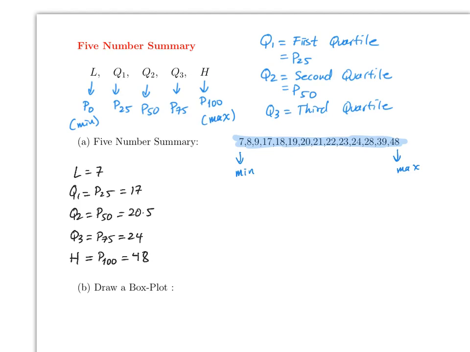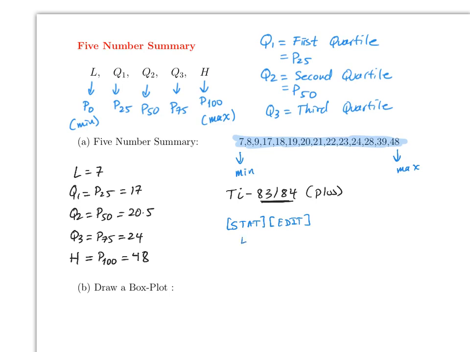Now, how do you find this using the calculator? Assuming you have a TI-83 or 84 or 83 Plus or whatever, but it has to be TI-83 or higher. So this is what you have to do. The first thing is you go to Stat, just hit the key Stat, and then go to Edit. When you go to Edit, it's going to give you a choice to input the data.